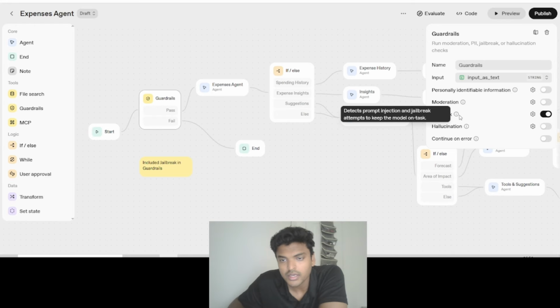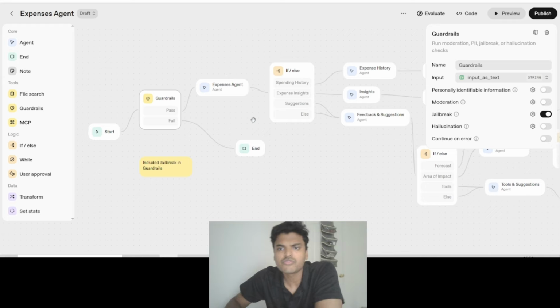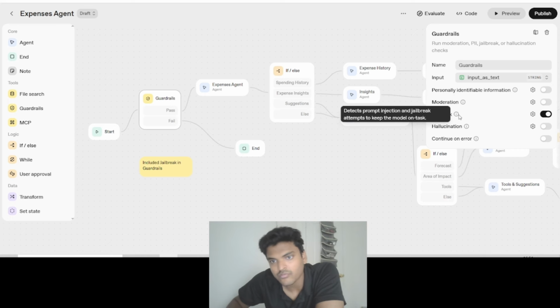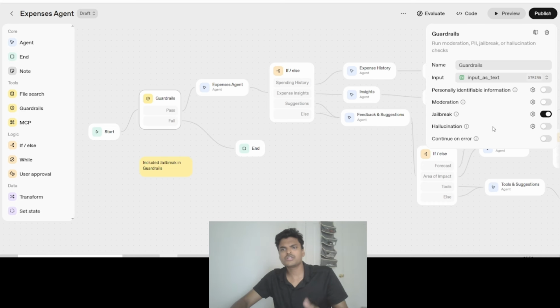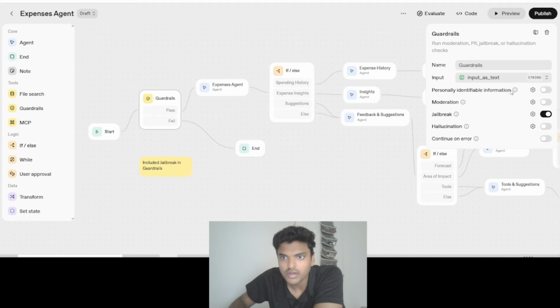I'd like to add guardrails at the start because usually a user may try to prompt inject, and the guardrails block harmful content and jailbreaking attempts and reduce hallucination as well. We can enable the hallucination guardrail, and even personal identification information.